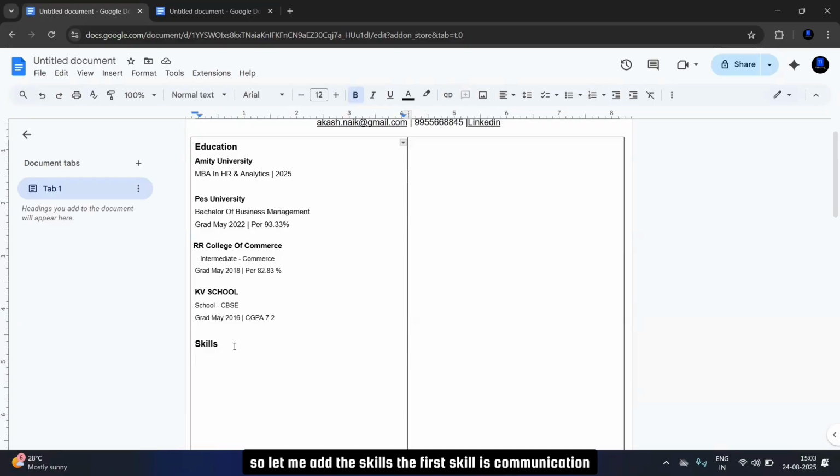The first skill is communication, then SQL, then Python, decision making and data management.